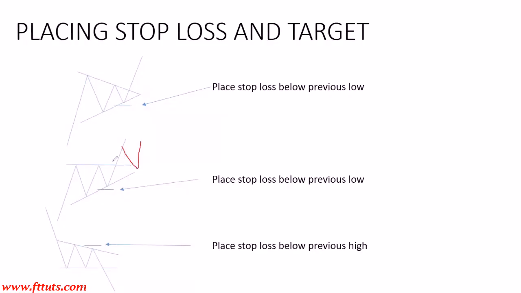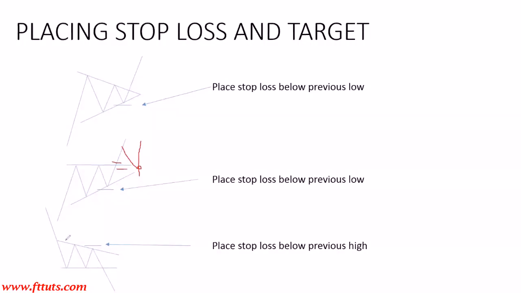Because if you, let's say, enter here and then put your stop loss here, you are likely to be taken out when it does something like this. Or if it creates a weak shooting star somewhere here, then you'd be out because your stop loss would be very tight. Can you see this? So give it a bit of room. Place it at your previous low.